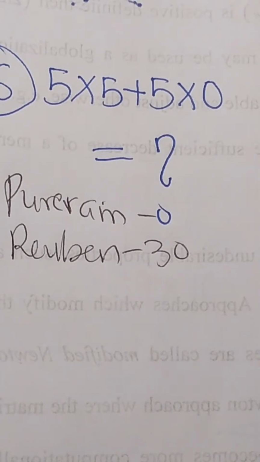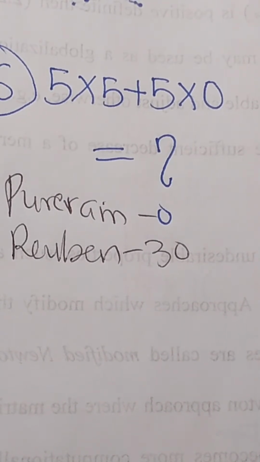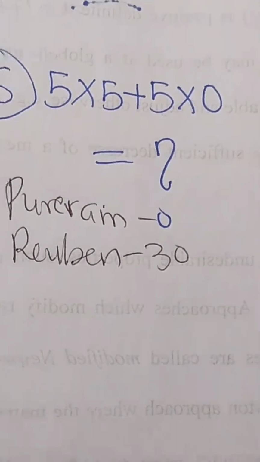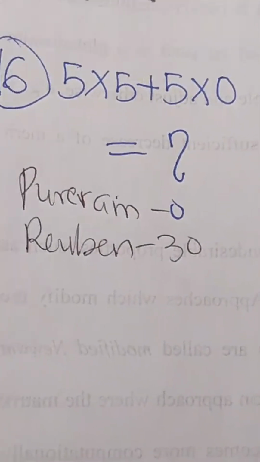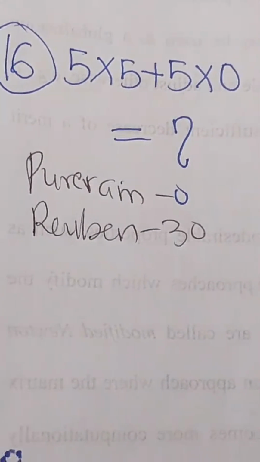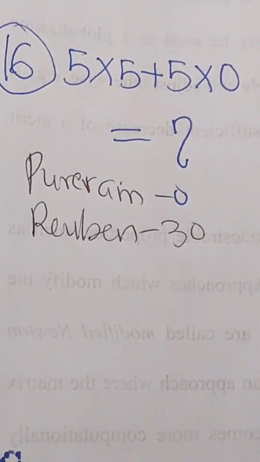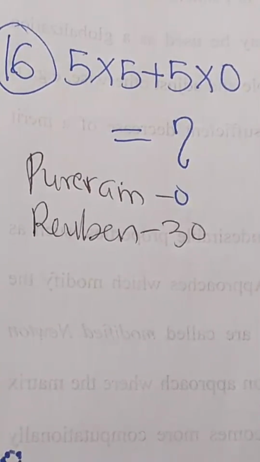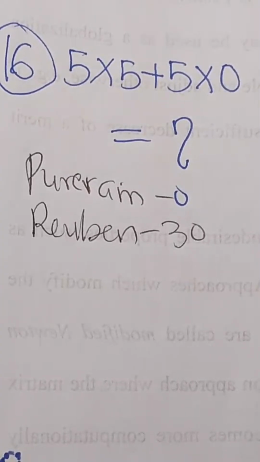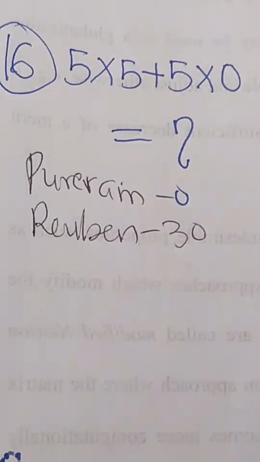So drop your answer if you know it. Drop your answer if you know the answer to the question. Pure Rain, you've started again. Please, can you just give us a final answer? Pure Rain, give us a final answer. Okay, more answers, please. The live challenge is for everybody.